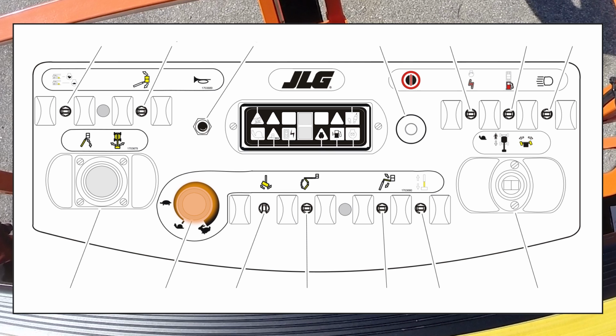Function speed. This provides variable speed control of all the boom functions which are grouped to the right of the control. For smoothest operation of these functions, rotate the control counterclockwise to the slowest position. Rotating the control fully counterclockwise until a click is heard puts all controls, including drive, main lift and swing, into creep speed.